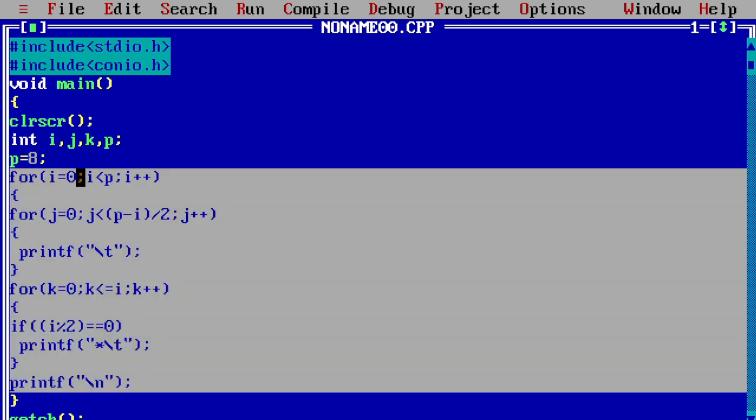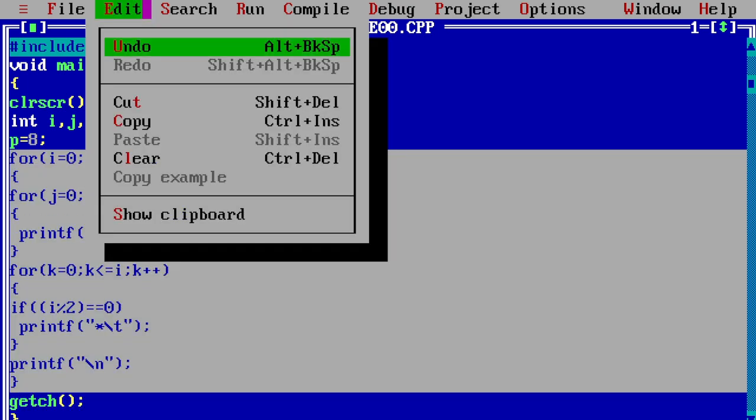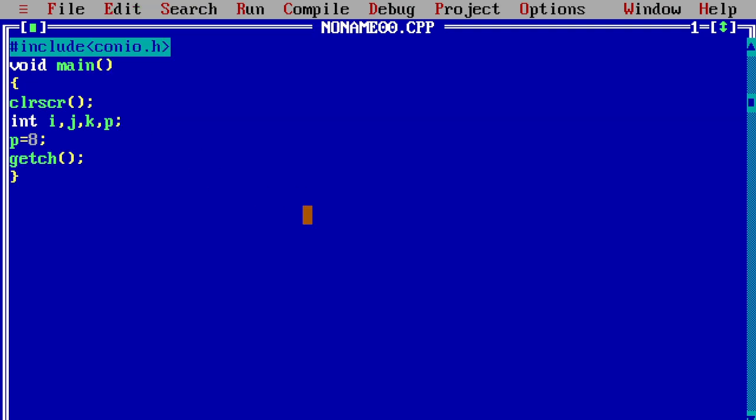Now let's erase all of this code. We can also edit this code, but to understand clearly we'll write each code from the beginning. Now first of all we need to write a sufficient number of rows: i is equal to p, i is greater than 0, i minus minus.